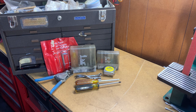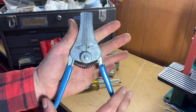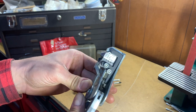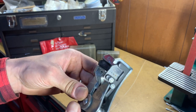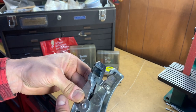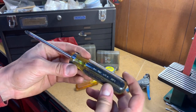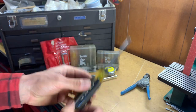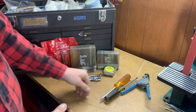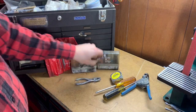All right, again, just dusty as can be, but here we are. So we got these things. I don't know what these are. Some sort of crimping and splitting tool. Is that a wire splitting tool? Must be. Yeah. Or a wire, you know what I mean. All right, we got a Stanley USA. We got an X-Lite Phillips. Stanley 12-foot power lock.